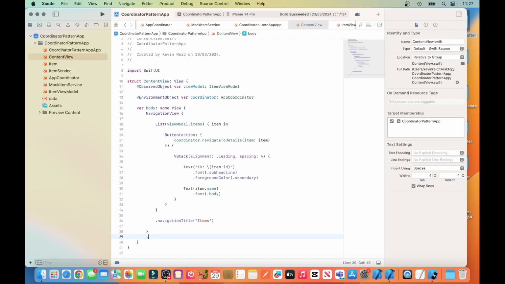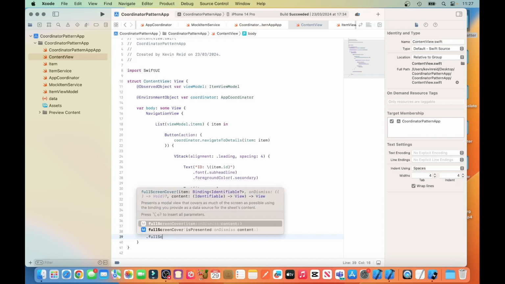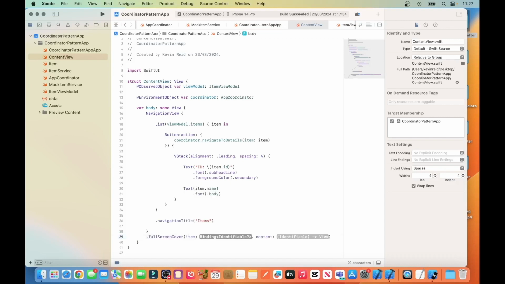And then type in .fullScreenCover, which is the first one. For the items, we want to pass in the coordinator.selectedItem.